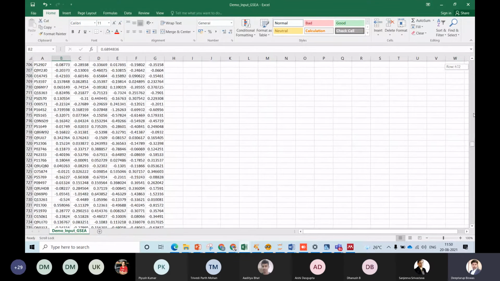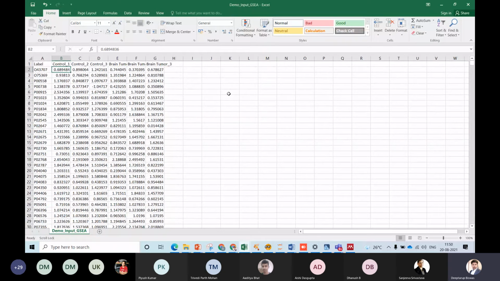in GSEA. That means you are trying to find the alteration in the biological pathways by taking the whole proteome data into account. That means you are trying to see the major alterations that are happening and how your proteome data is helping you understand the complete alteration of the biological pathways. So this is a very strong analysis, and it gives you a really good understanding of how, as a whole data set or whole biology, there is an alteration happening.